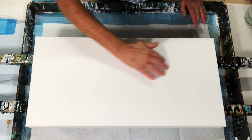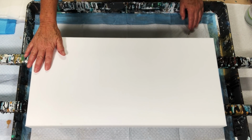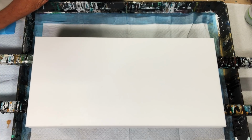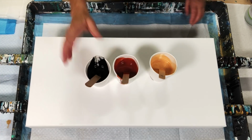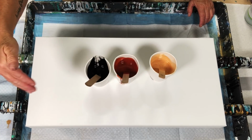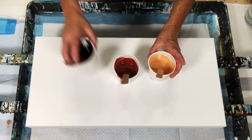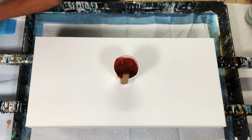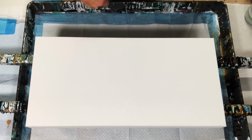Now we're going to do a split colored base coat, and then I'm going to layer our gold, our burnt sienna, and our black in a cup. I'm going to do a traveling ring pour, and then I'm going to swipe half of it. Kind of fun, huh, guys? I think so. Easy breezy. Let's go ahead and put some tunes on, guys. Let's get busy.